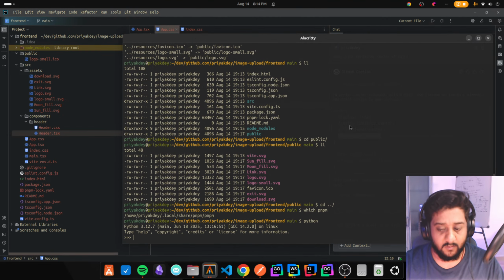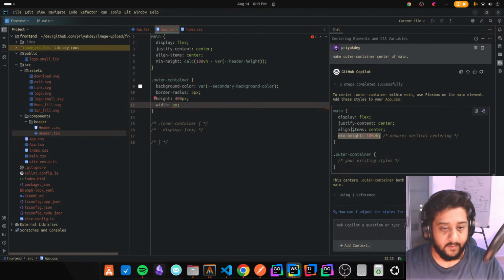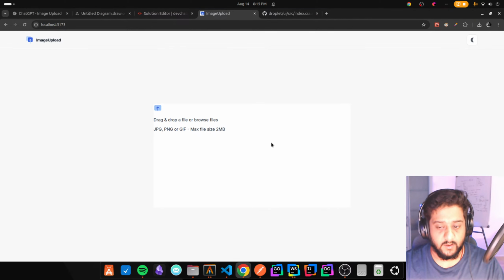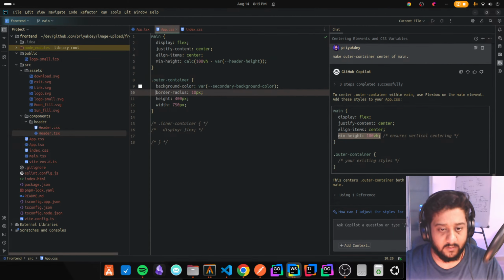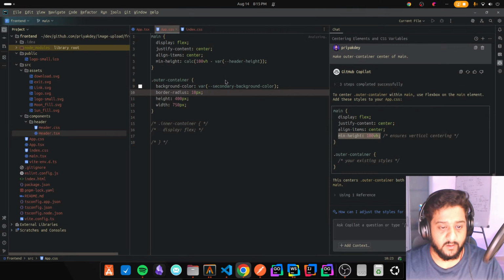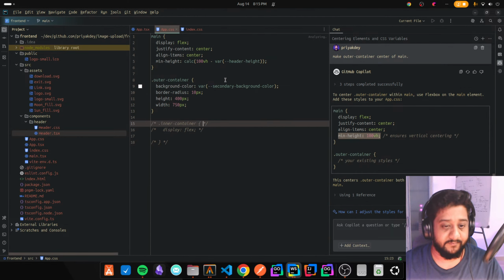We gotta do math now. 16 by 9 is equal to x by 400. So x is 16 into 400 divided by 9. So I guess 750. Yeah, this I think looks better. This I suppose can be in px. Now the question is, how do I get this glossy effect? Not sure, but we'll see.